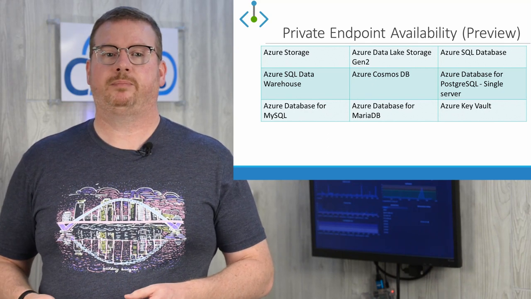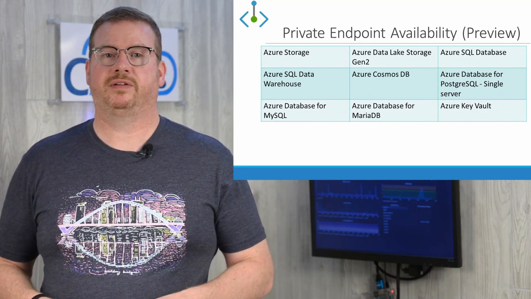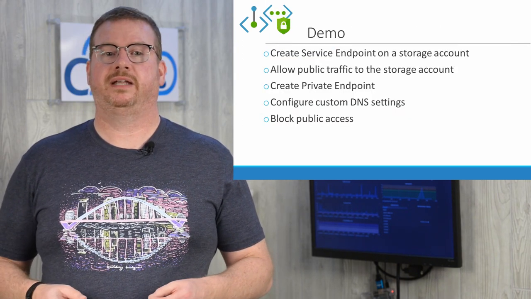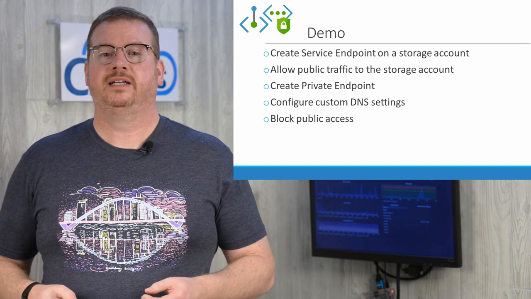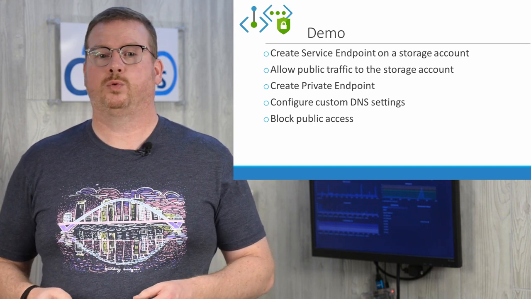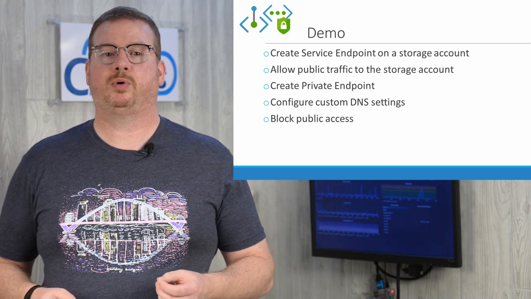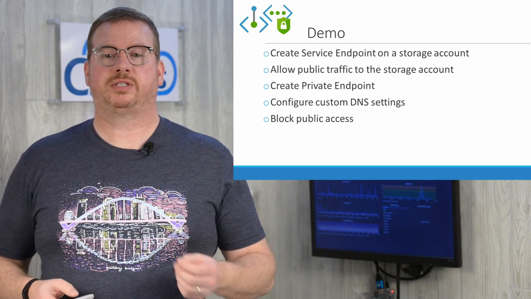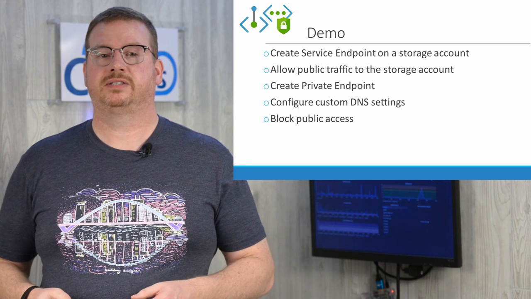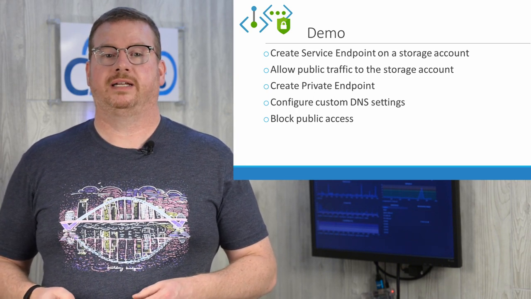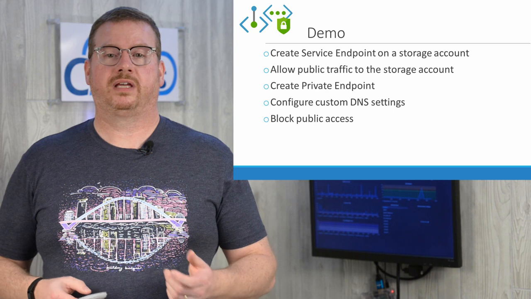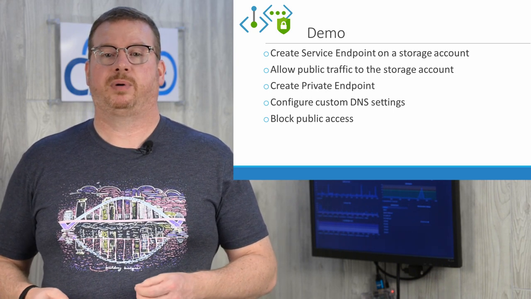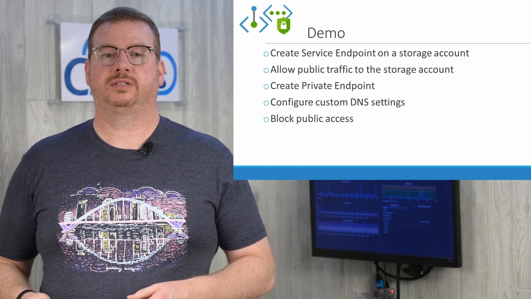Also remember that private endpoints are currently in public preview. Let's see this in action. The demo starts out with a VM on a subnet in an existing VNet. There are two storage accounts configured — one to use for the service endpoint and one for the private endpoint demo. This demo goes over setting up a service endpoint and verifying access, then a private endpoint and access. Along the way, we configure custom DNS settings on a Windows DNS server and block public access to a private endpoint storage account.